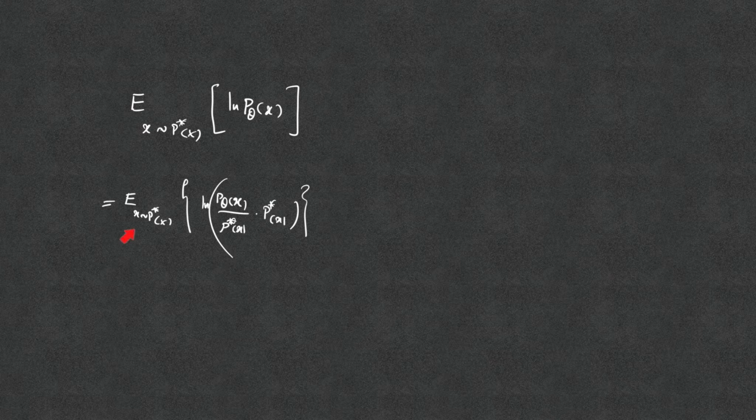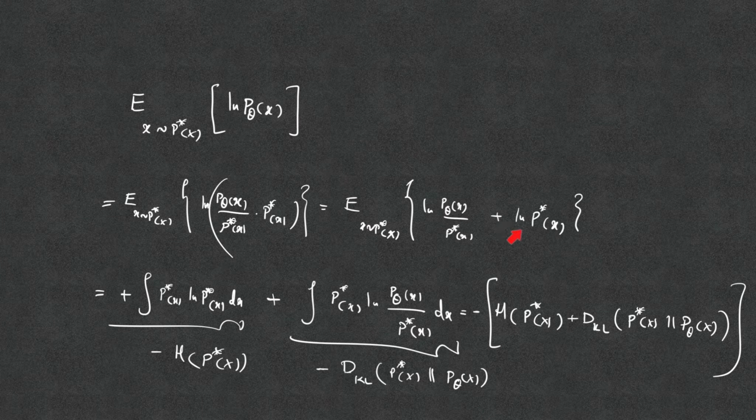If you consider these observations being sampled from the true distribution, you can plug in this P star as multiplication and division over there. Then you can open it up like this using the logarithm rules and calculus. On the left side, you will have this thing over there. I'm sorry, it's actually the reverse of this order. So this one is going to be ln of P star. You would bring the P star into it because you're taking the expected value and then integrate over it. This is going to give you the negation of the entropy of the true distribution. It's not something that is under your control. You can kind of ignore it.